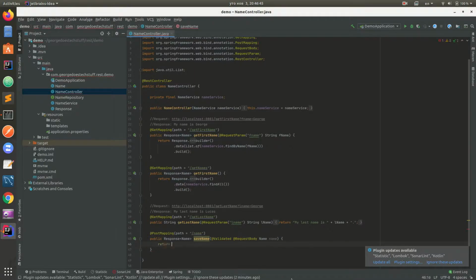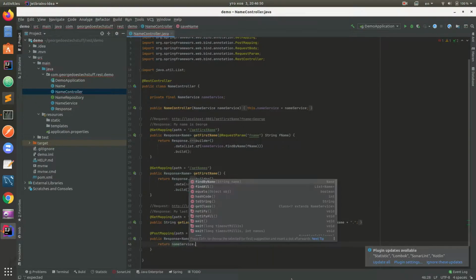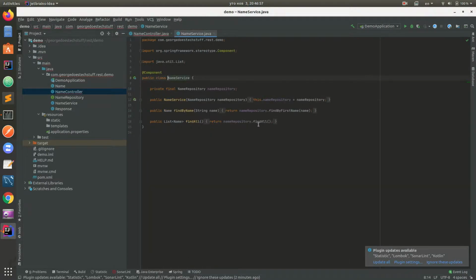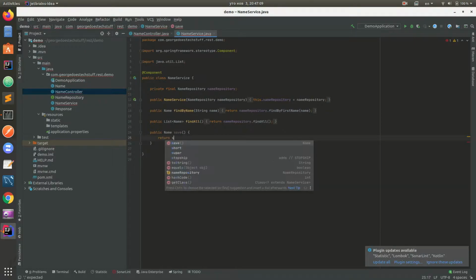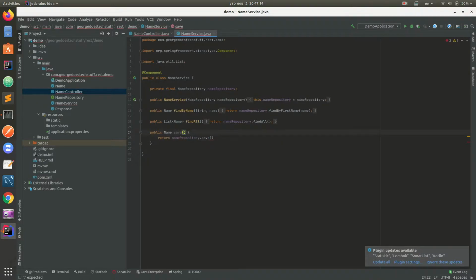and we will return nameService, and we want a save method. Currently we don't have that save method and we need to create it. It's possibly the easiest method to create because we will return name and the method will be named save, and that repository will save a name, and that's it.